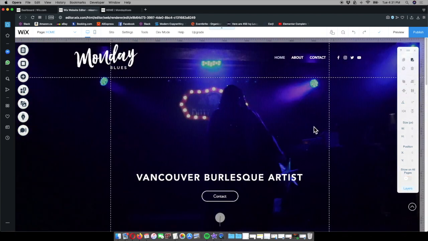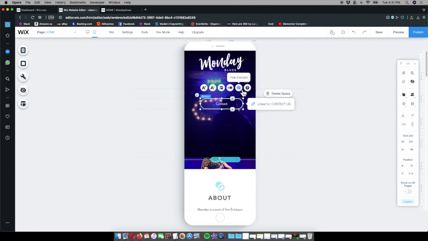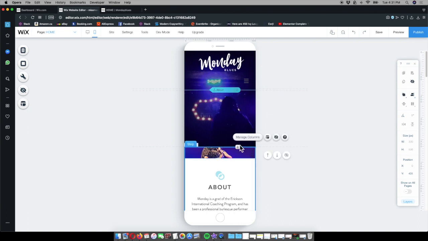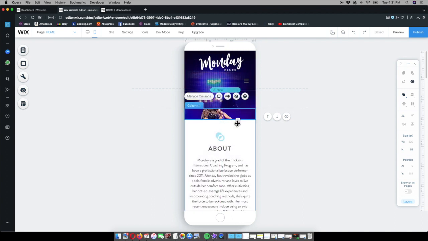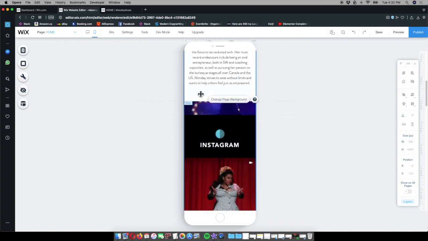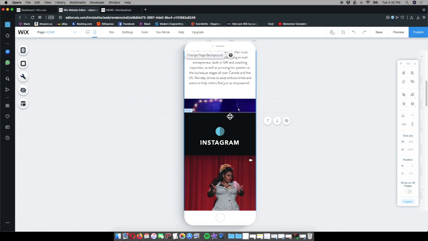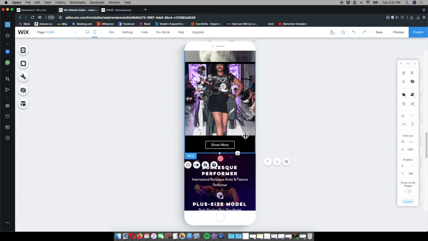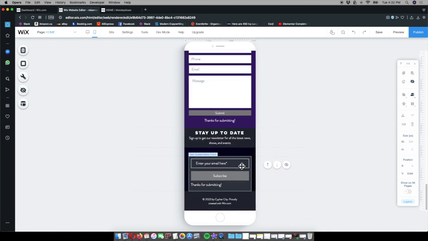And the last thing we're going to do is head over to the mobile view of the site and just adjust everything in here. Sometimes when it transfers over, it doesn't look the same as it does on our full page site. So you have to come in and just manually adjust a few things to make sure that it is appealing to the eye and also looks really great on your phone. So just deleting little extra spaces in there. Looks good. These look good as well. All right, that's done.